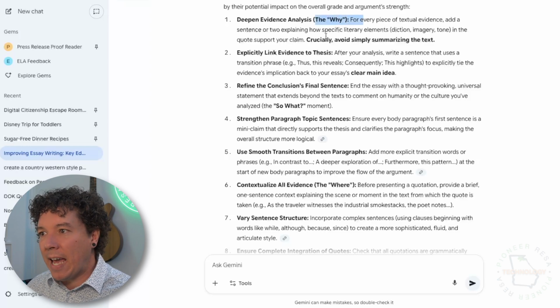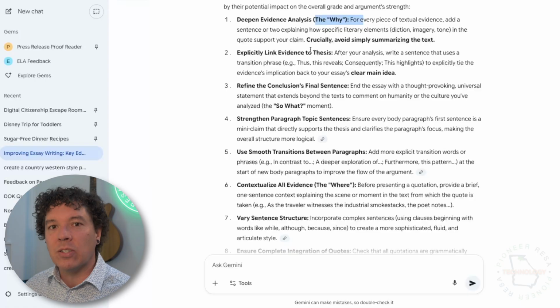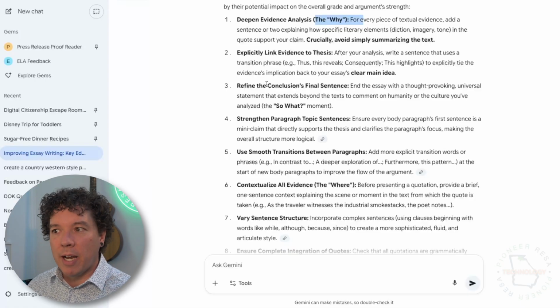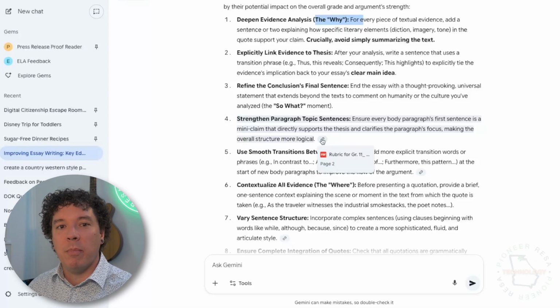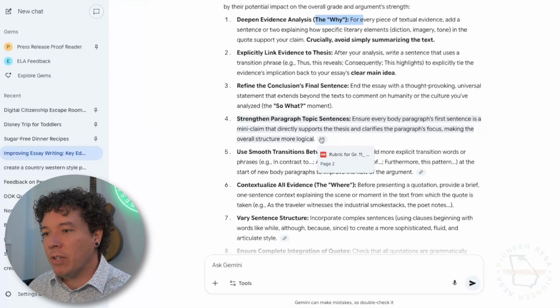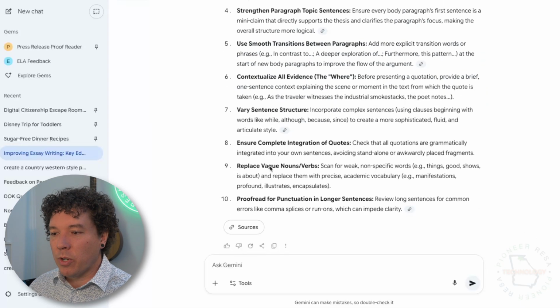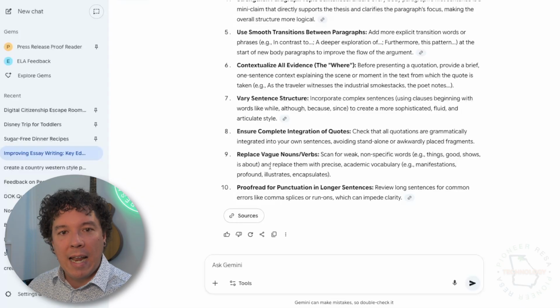So I'm going to go fix that. And the nice thing is, because it's in Gemini and we gave it a knowledge base, it's going to reference back to our rubric so we can kind of fact check and make sure that we're on track right here. So it links back to the rubric that I gave it.